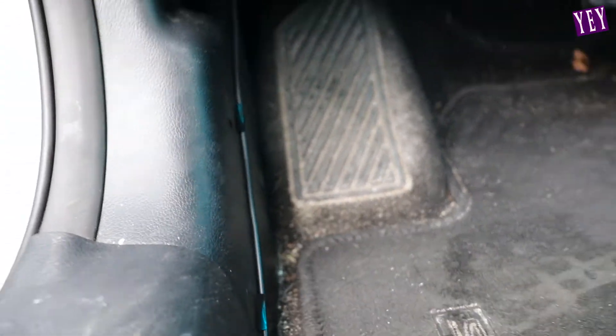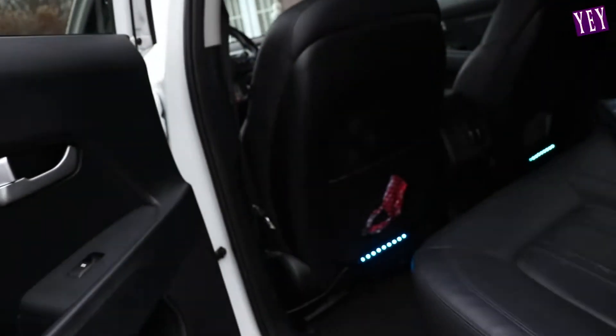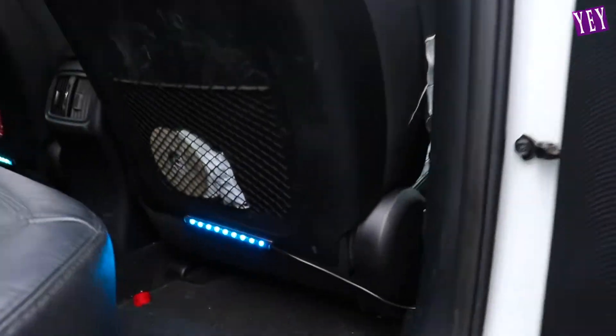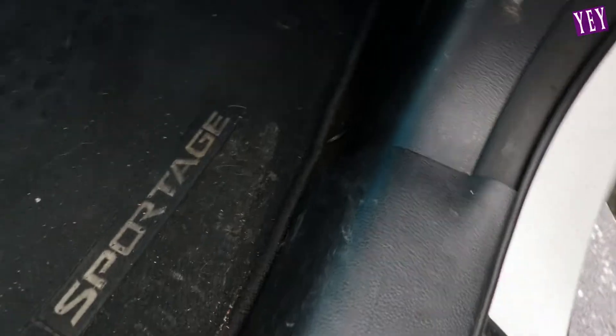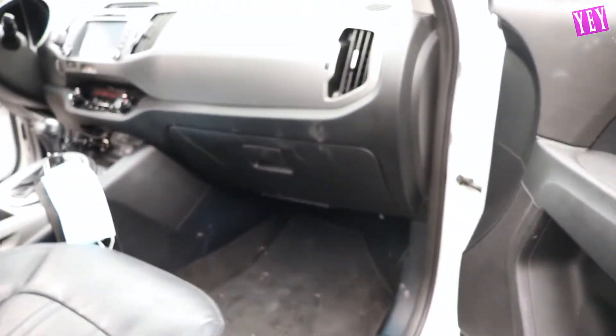I had to use some electrical tape because I didn't want the wire getting in the way of any brakes or anything. The wire comes around to the back, and then we have another LED strip right down there. There's the other LED strip in the back — all wired up, going to the side underneath the carpet into the back. The LED strip is down there.